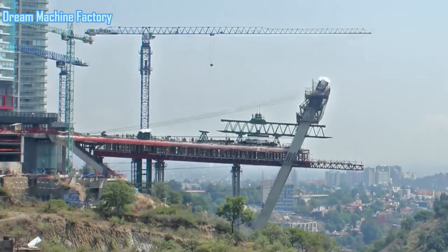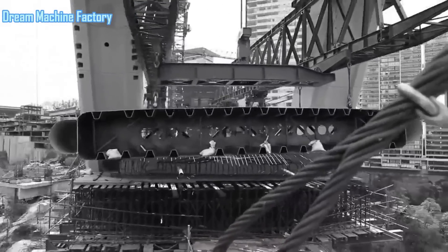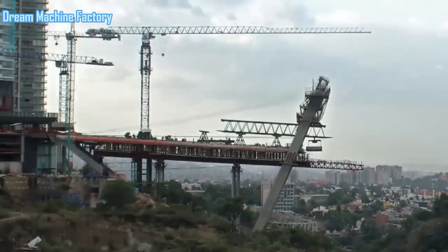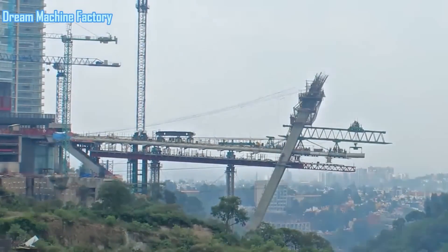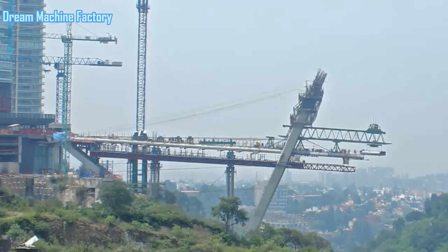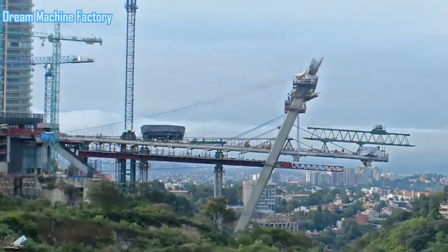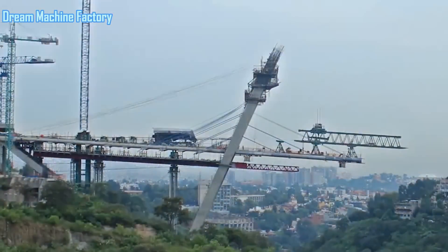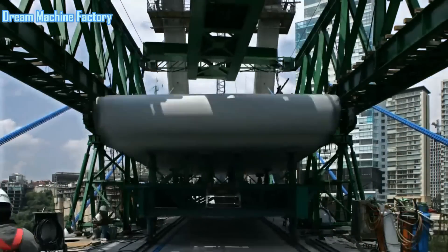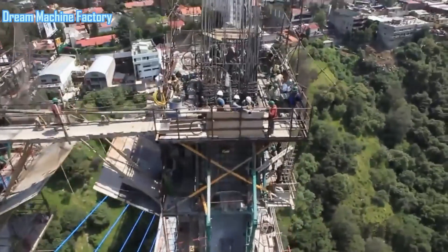One of the most ingenious aspects of the Vidalta Bridge design is the way it uses different materials for the two spans to achieve structural balance. The shorter span, measuring 78.5 meters, is constructed from concrete, which is significantly heavier than steel. By using concrete in this span, the designers effectively created a counterweight that helps balance the forces acting on the bridge. The longer span, stretching 161.5 meters, is made of steel, a much lighter material. This disparity in material weight, in conjunction with the uneven span lengths, allows for a balance of forces across the stay cables, ensuring that the tower remains balanced despite the asymmetrical design.